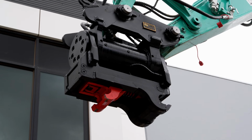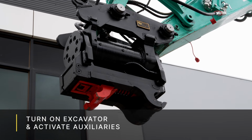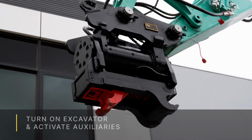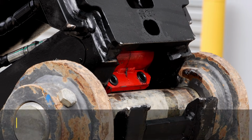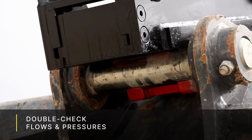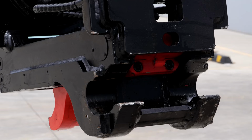Now we're going to jump back into the excavator and turn it on. If you need to activate your auxiliaries, go ahead and do that for the tilt barrel function. One of the most important things to do before we start ripping and tearing with our new tilting hitch is we want to double check our flows and pressures through our auxiliary circuit on the tilt hitch to make sure that they're within the specified ranges on every customer's invoice.